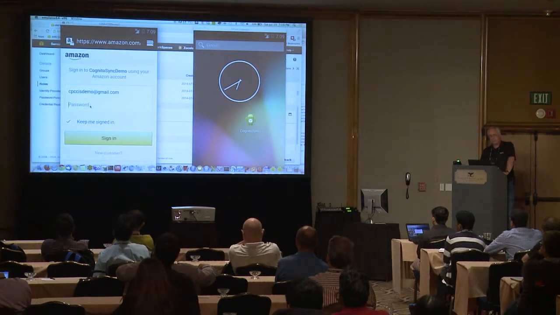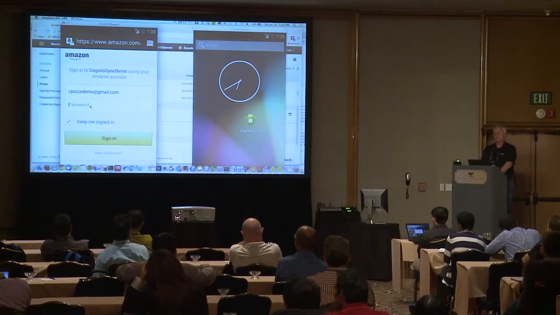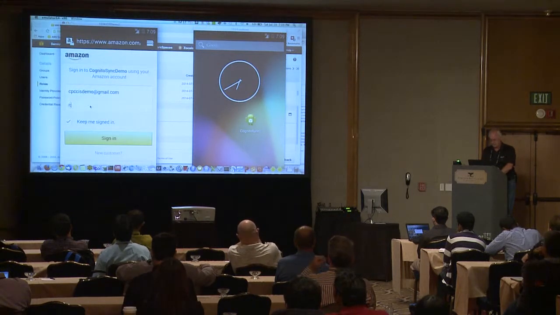And by the way, the user I'm using is Bob Jones. Someone has created a Bob Jones CIS demo at gmail.com already. I don't know who, so that user ID was already used. So someone else was demonstrating a demo with Bob Jones for CIS at some point in the recent past. Anyway.